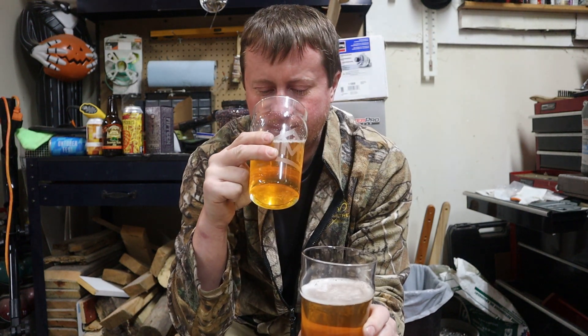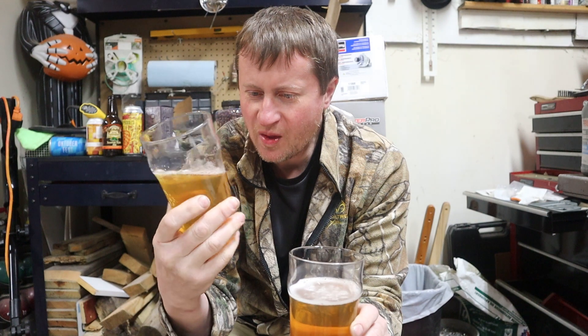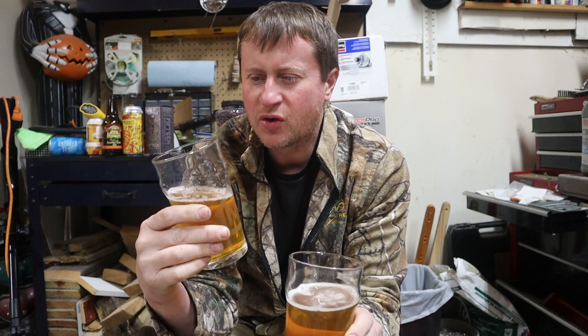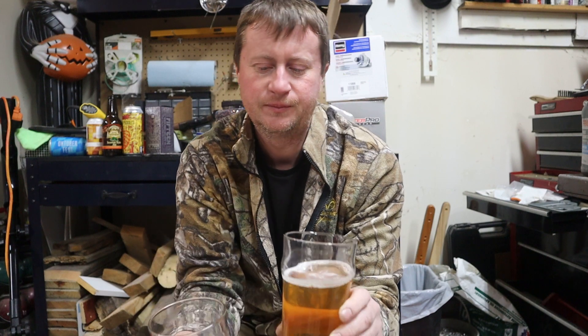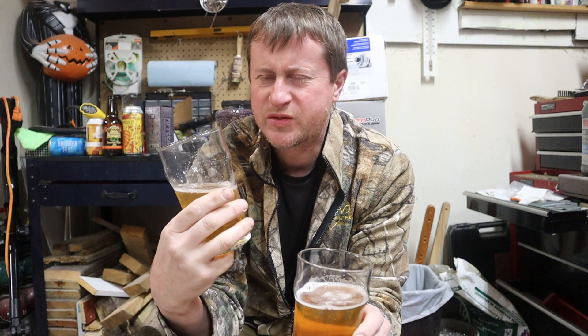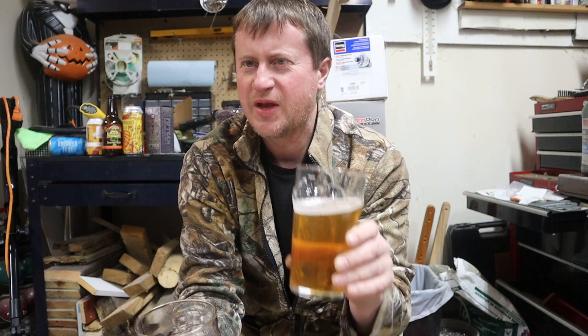That's a nice drinking beer. Fat Tire is a good beer. If it's waned in popularity, it's maybe because the beer industry has gotten so crazy — everything's either an IPA or it's a barrel-aged this flavor, that flavor — not because there's anything wrong with Fat Tire. Good, classic, smooth, maybe slight differences on the nose.